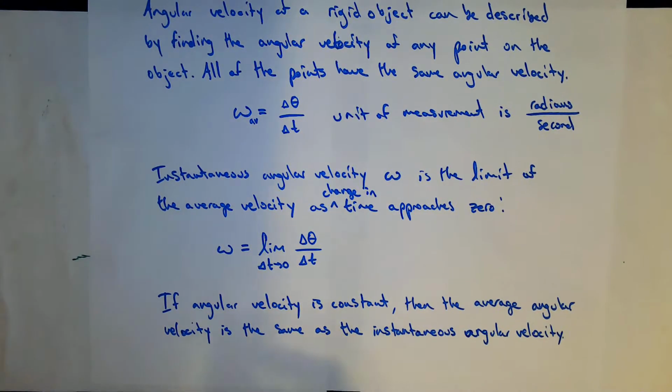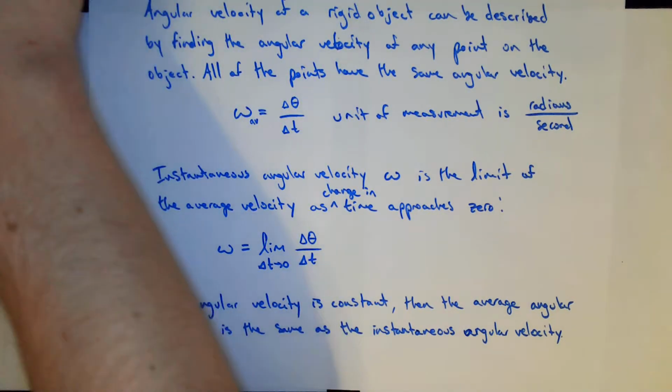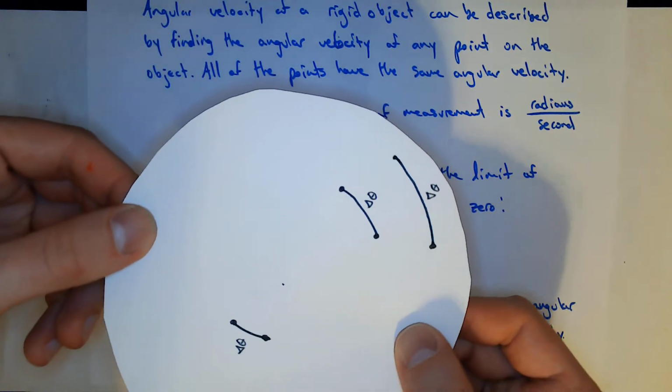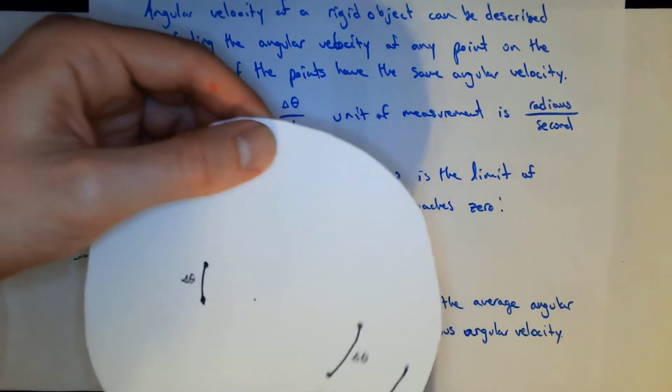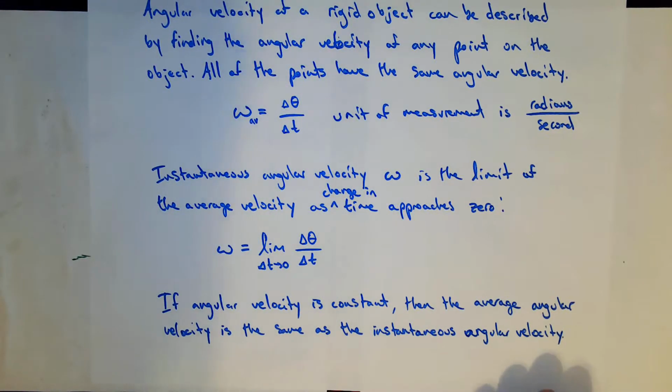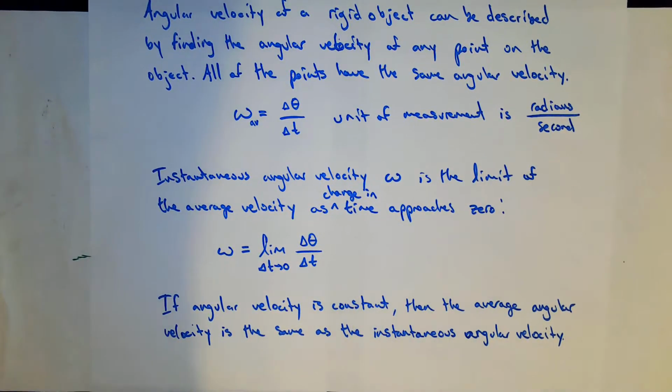So if we have some average, if the angular velocity is constant, like this, so it's never changing, and then you freeze time, what is the velocity at that time as you froze it? Well, it's just what it was the whole time. If it's constant, then the instantaneous angular velocity is just whatever that constant velocity is, it's all the same if it's constant. And that's not unique to this angular case. That was true back for linear stuff too. I don't remember if we pointed that out, because honestly I don't think we even said that much about this at all. So maybe we didn't even point that out.